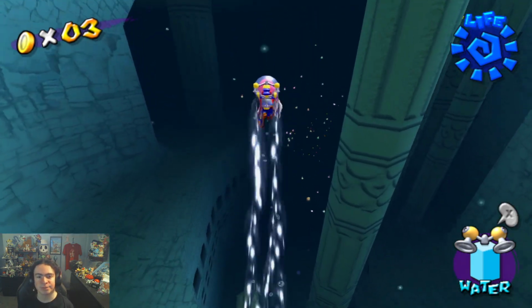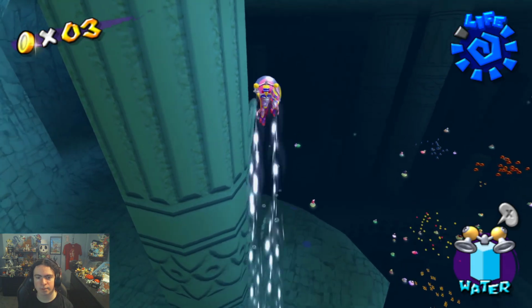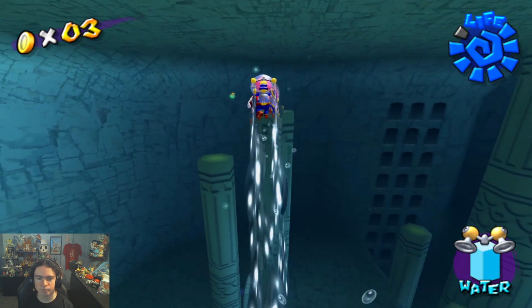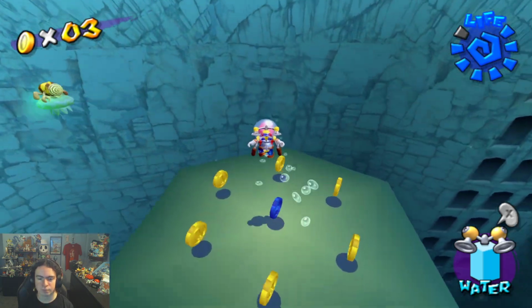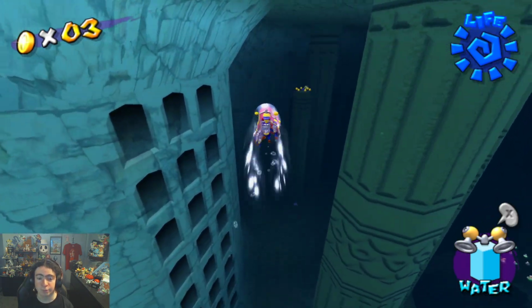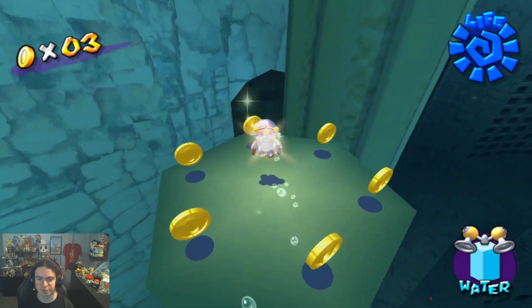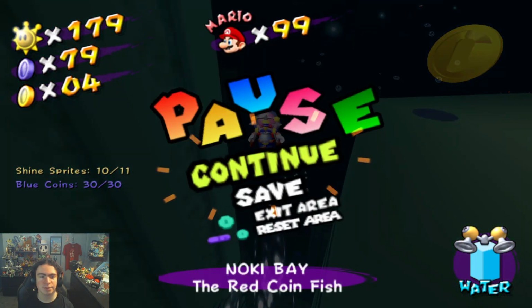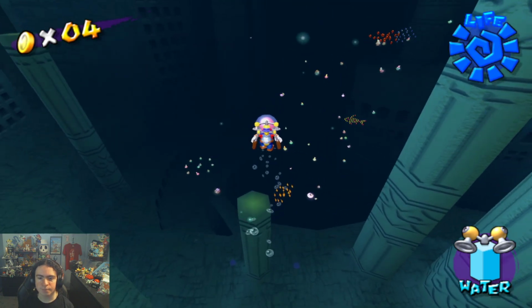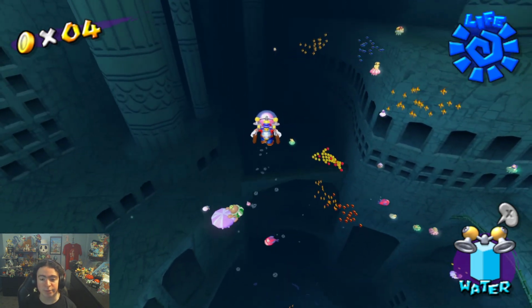I think that might be on the opposite side. Whee. Alright, there's three. Three. It's over here, four. Okay. I remember this being a lot more difficult to find these blue coins when I last played Sunshine. Alright, well there you go. I'm missing one more blue coin to buy a shine. But we'll find out what happens when we go back to Isle Delfino after this.